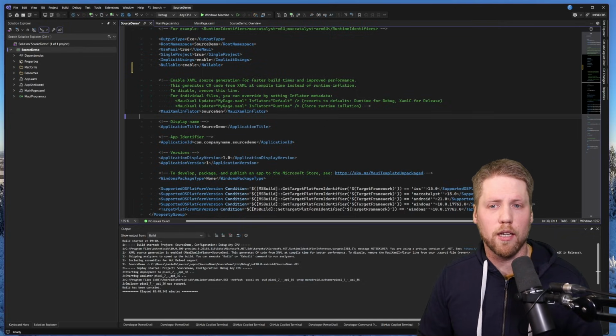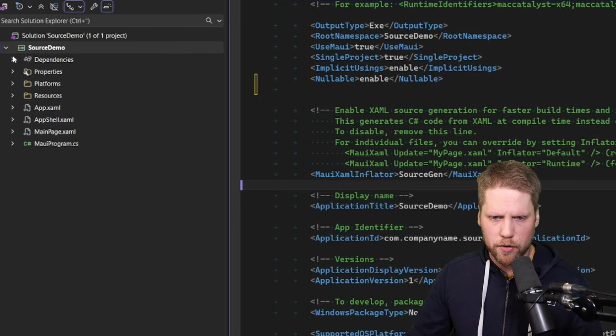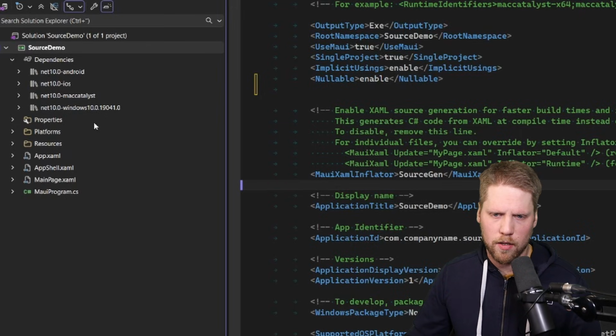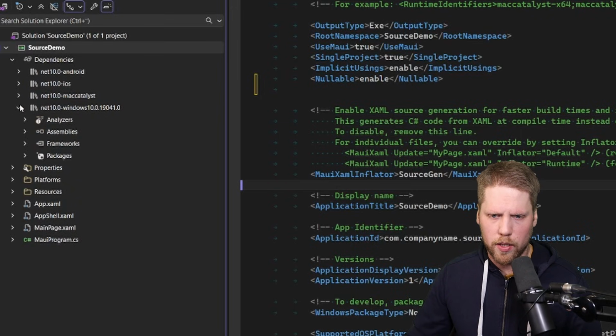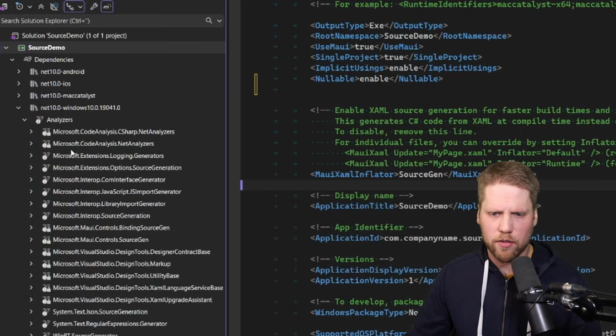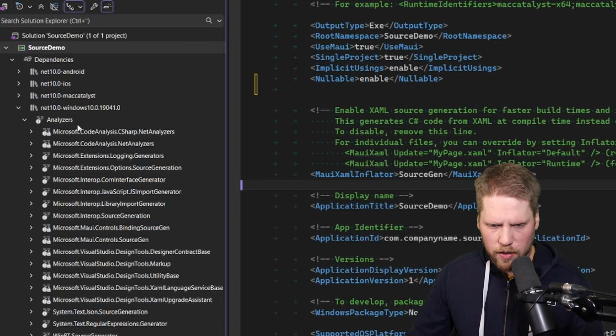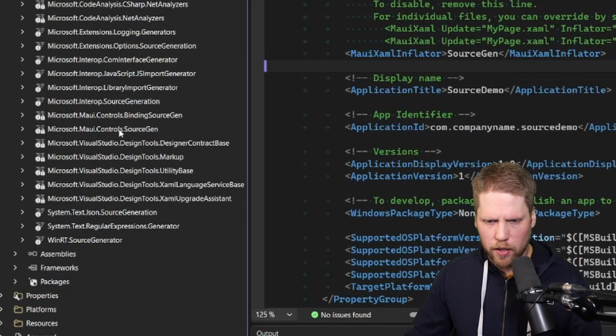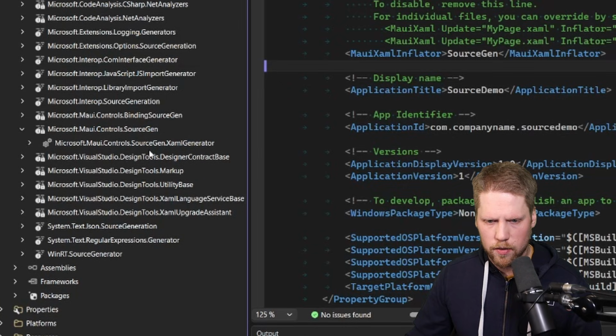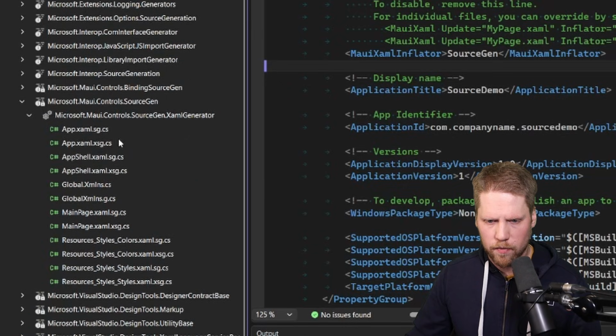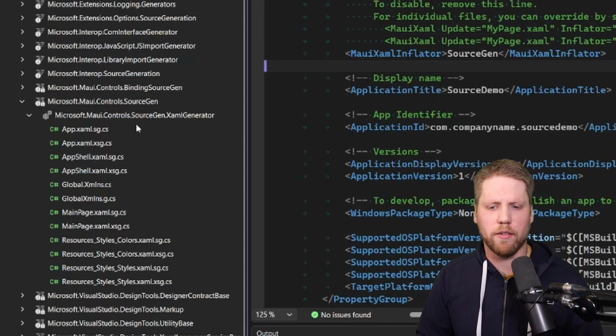So let's take a look at how the code looks. We go here to Dependencies, let's say Windows, Analyzers. Then we find Microsoft.Maui.Controls.SourceGen, the XAML generator, and here we have all our generated classes.